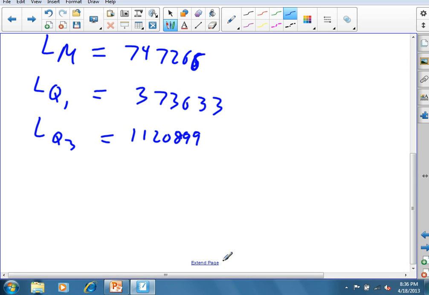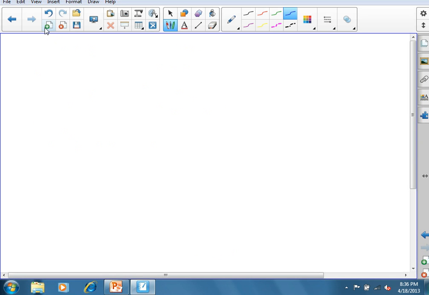For the data set, find the 5-number summary. So we want to find the average, we want to find the mean, we want to find the first quartile, we want to find the second quartile. What's the 5th number? Exercise 23B.